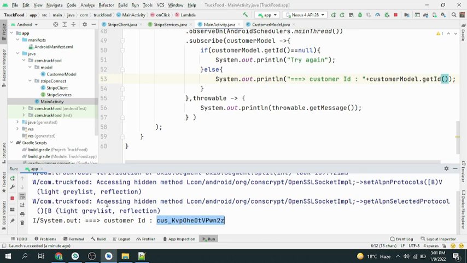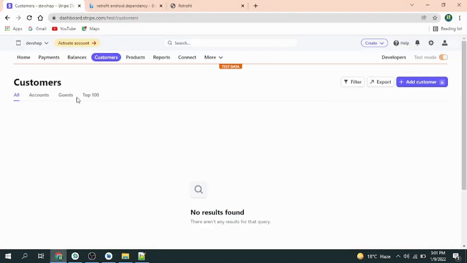So now we have to check on our Stripe also. So go to your Stripe account, and here you have to refresh your account. And your account is reloading.